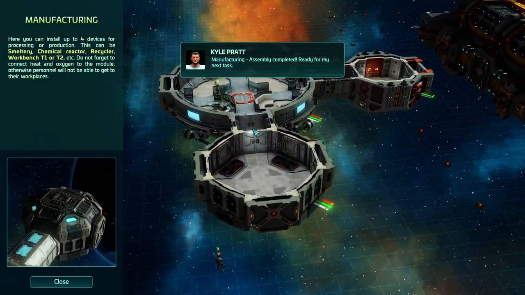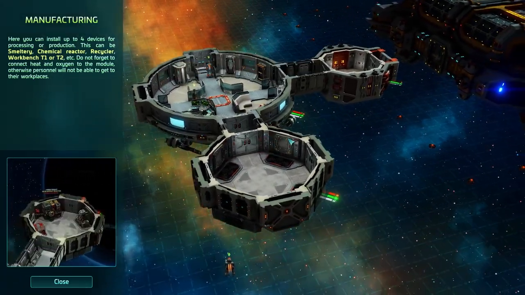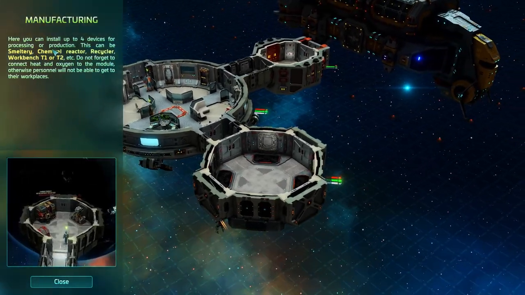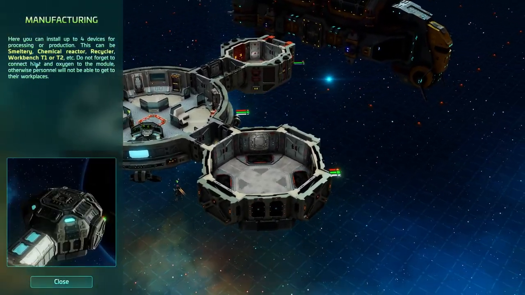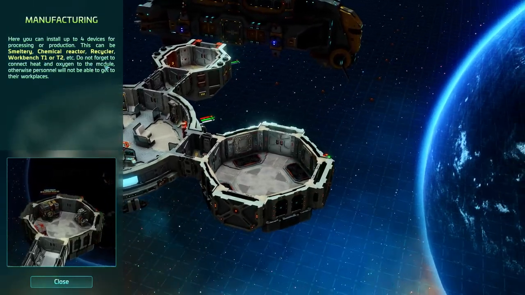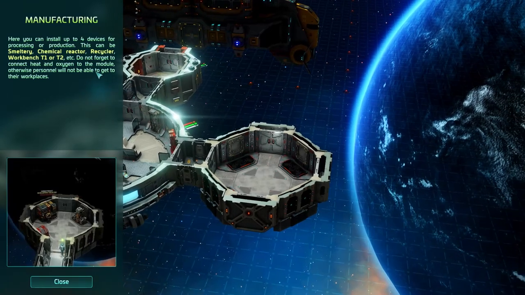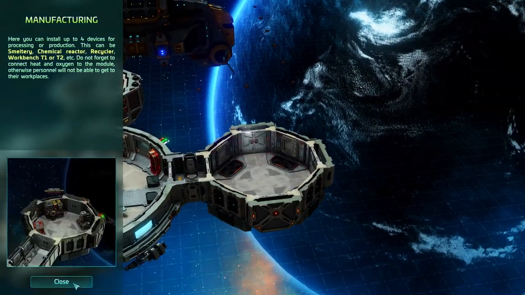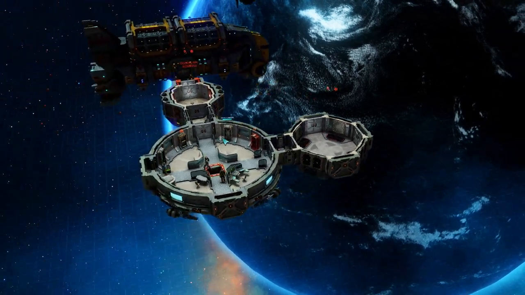Assembly completed. Ready for my next task. Here you can install up to 4 devices for processing or production. This can be smeltery, chemical reactor, recycler, workbench tier 1 or 2. Do not forget to connect heat and oxygen to the module, otherwise personnel will not be able to get to their workspaces. That's okay, we'll work it out.